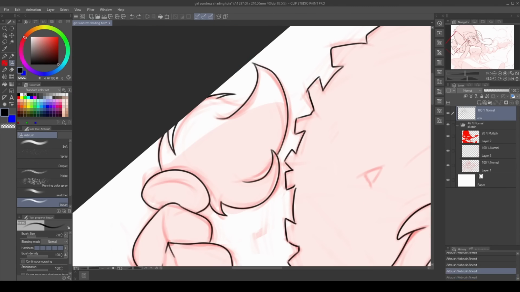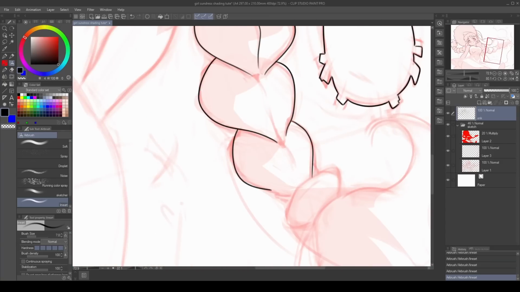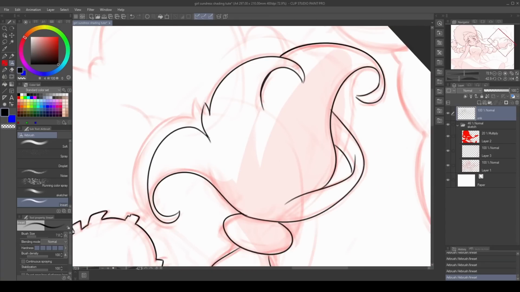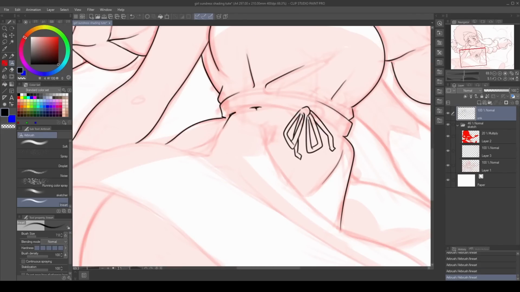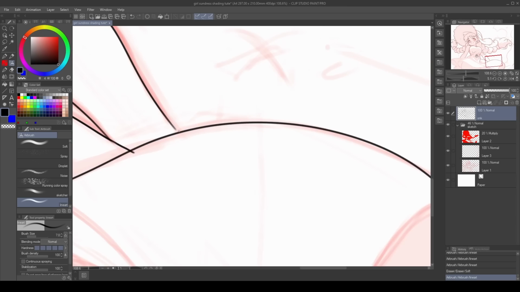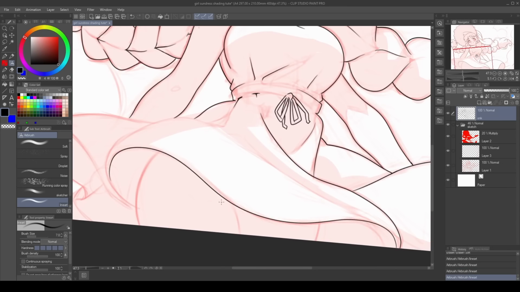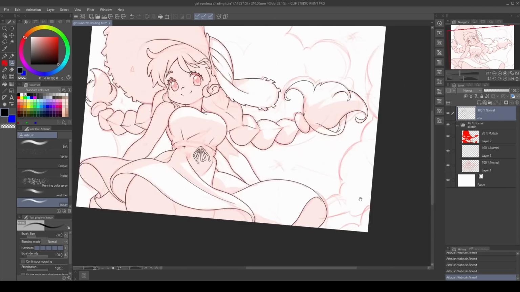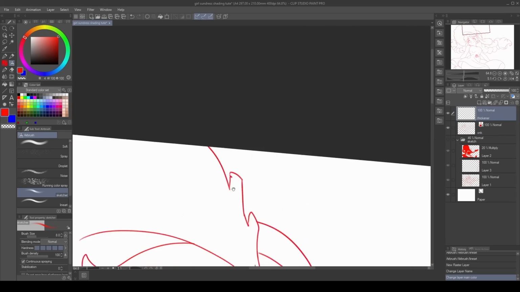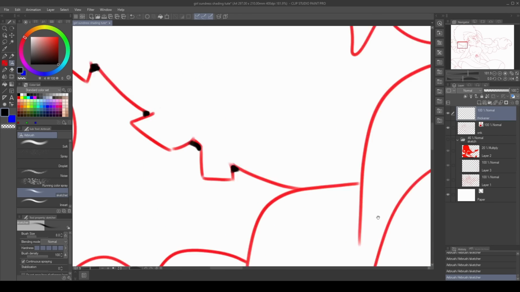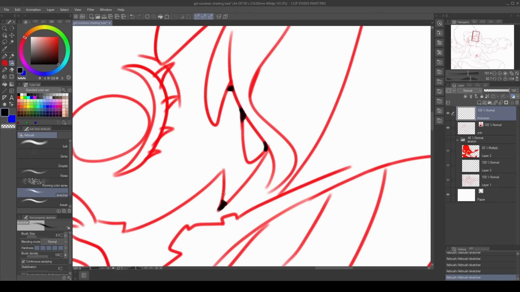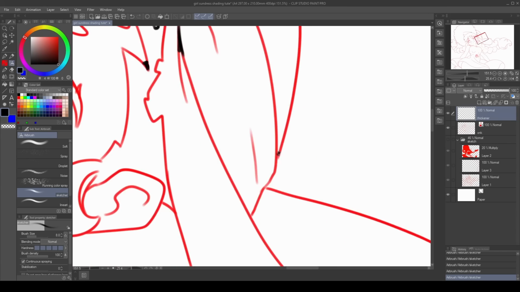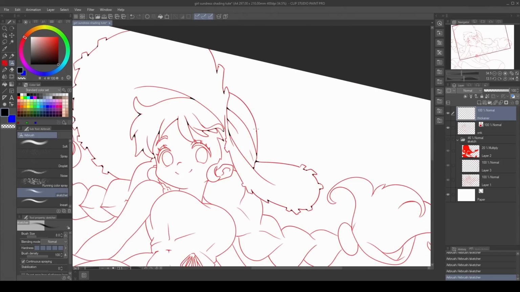So thinking about what we talked about before with what ambient occlusion actually is. It's going to be those hard to reach little spots. So things like where there's a fold in the fabric or where there's a crease under the arm. We're going to be looking for those sections to add that ambient occlusion to darken the line art. Now you can do a lot of different things with line art. You can have your line art thicker based on whether the surface it's on is facing towards or away from the light source. It really depends what you want to do with your inking.